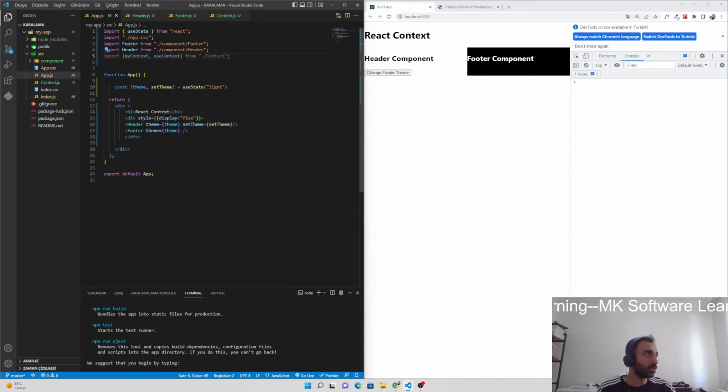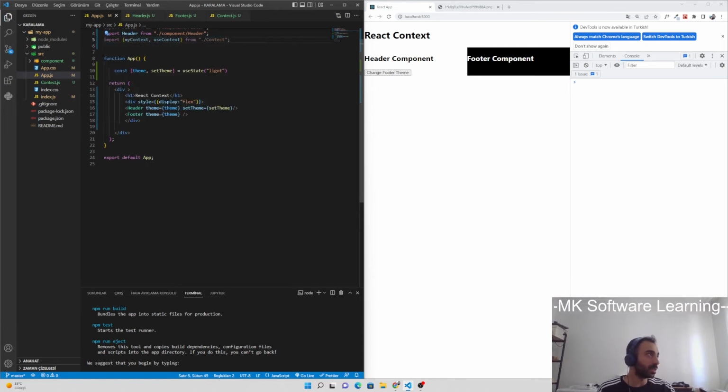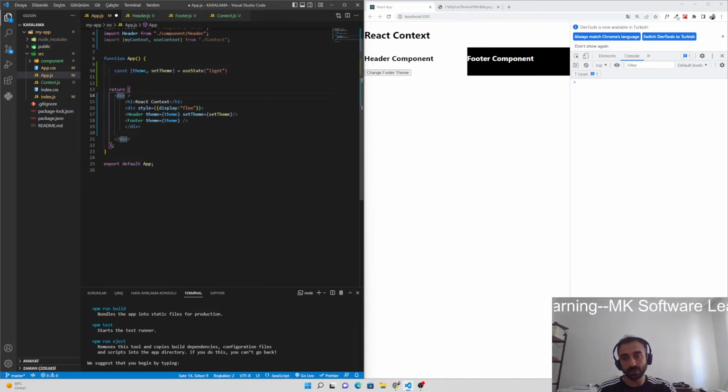So we are going to use myContext and useContext in here. We have to use a provider inside the app component. Like a hamburger, we have to put it on top and bottom. We have to tag it with myContext. We have to cover it.